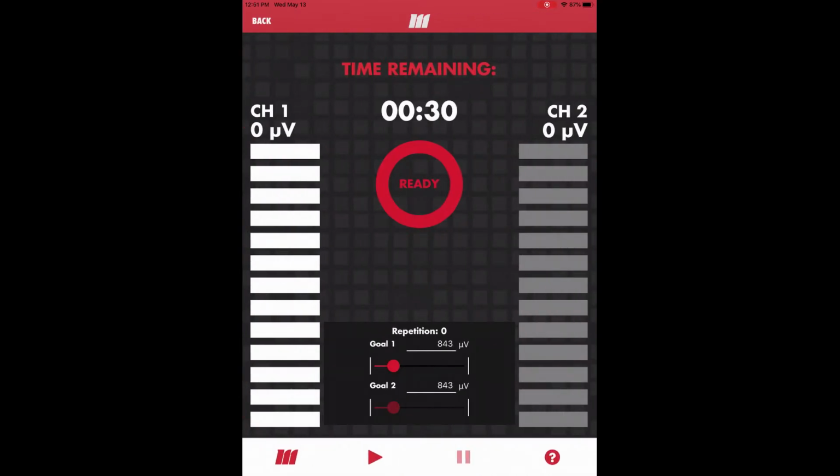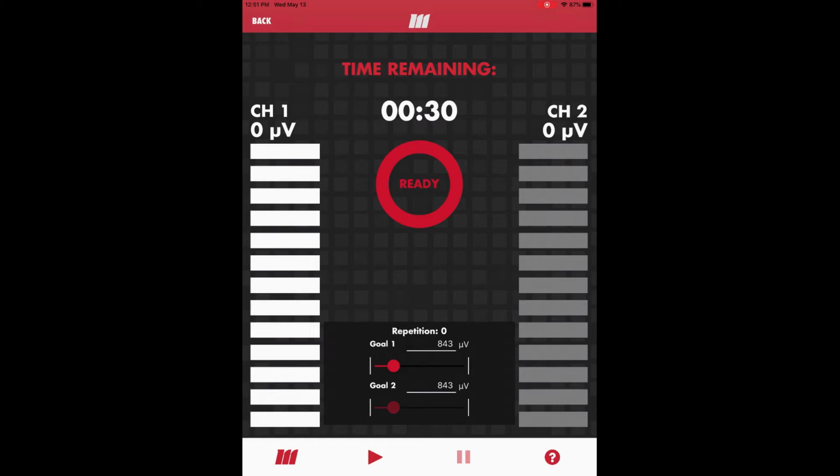In train, you'll immediately see activity in the MVC meters. At rest, you should see no more than a bar or two of red if your goal is set in the right place. Note that if you have just connected your unit within the last 15 seconds or so, it is possible that you will see what appears as a maxed out meter reading at 5,000 microvolts. This is a brief calibration period for the device and will settle out within a few seconds.